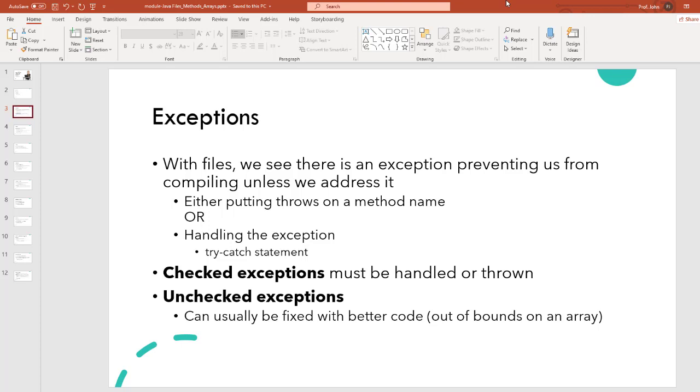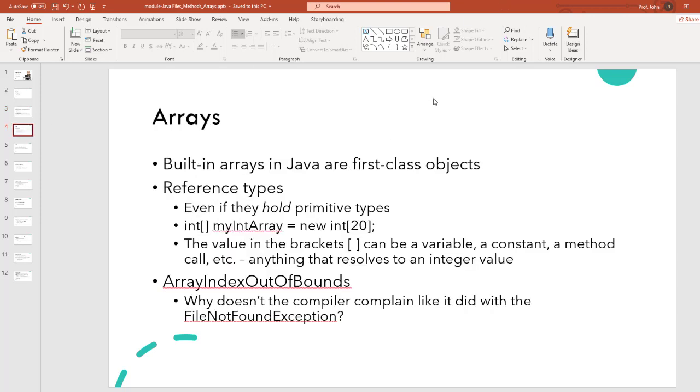And also they might download something and something gets corrupted and it just didn't come with the package. Then that's out of your control. So that's why they make you assess those types of exceptions and respond to them. Unchecked exceptions can usually be handled just with better code practice. So we'll get to that in a minute.